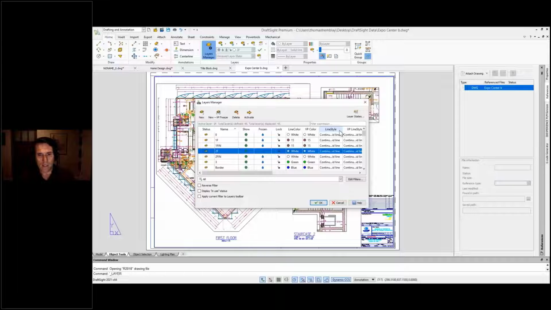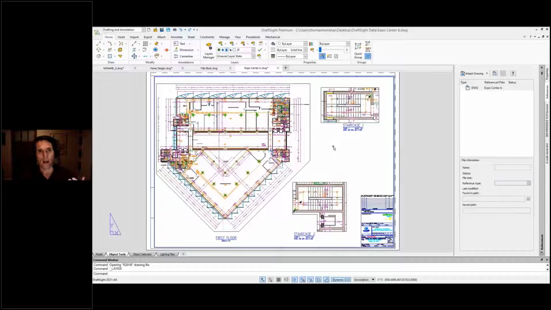keep me on track of exactly what each of these columns really means, what all these symbols mean. And having, of course, the grid makes it very easy to know what layer you're manipulating and what layer you're affecting. You also have tools across the top for creating or activating tools, and we do have layer states. So all the tools that you're used to, all the tools that you need are there.